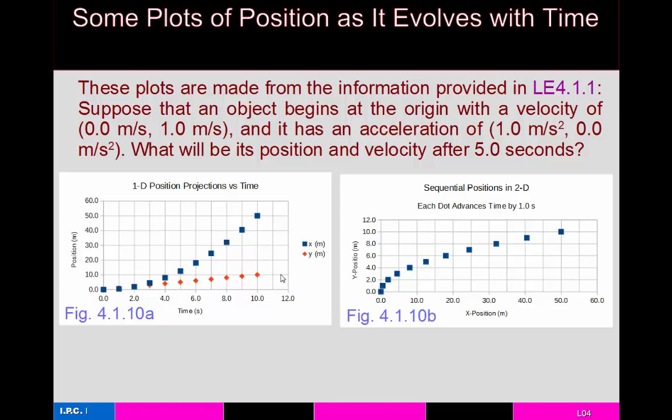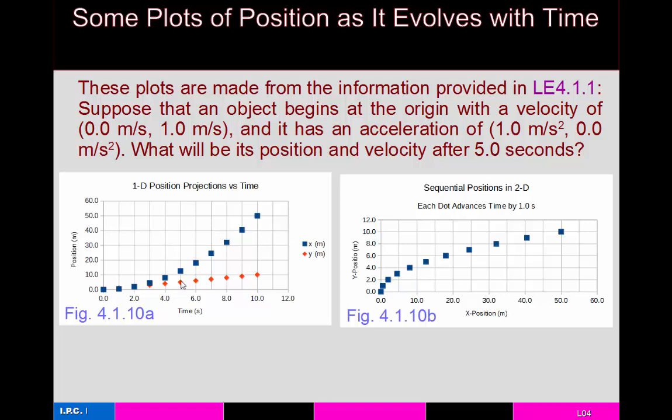The other way to think of it is, let's combine these data into an XY plot. So the motion looks like this as an XY plot. Basically, this right here is actually a sideways parabola whose peak is around the origin. It won't actually quite be at the origin, but it will be fairly close to it on this scale. In any case, where these dots on this plot came from is that I take the first X and the first Y and I put them together, and that's this first dot, and then the second X and the second Y make the second dot, the third pair makes the third dot, the fourth pair makes this fourth dot, this fifth pair makes this fifth dot, and so on.